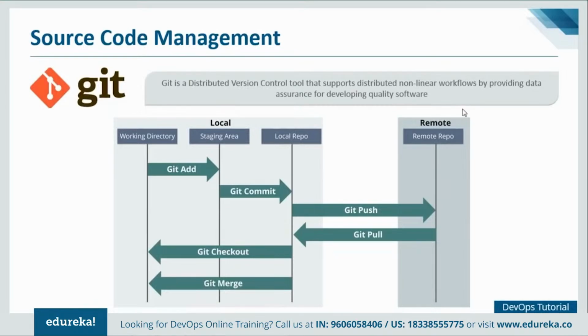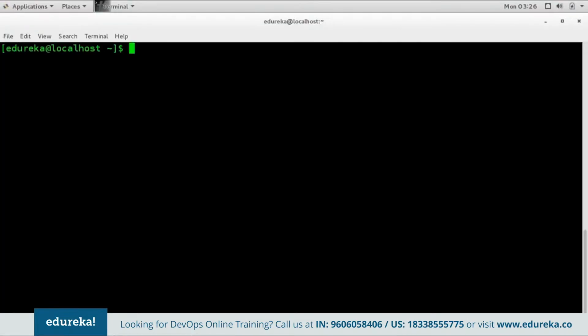Right, so let me just quickly open my CentOS virtual machine to show you a few basic operations that you can perform with Git. I've told you that I've already installed Git. Now, in order to check the version of Git, you can just type in here git --version, and you can see that I have 2.7.2 here. Let me go ahead and clear my terminal.